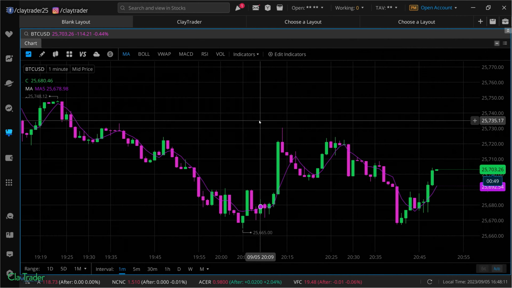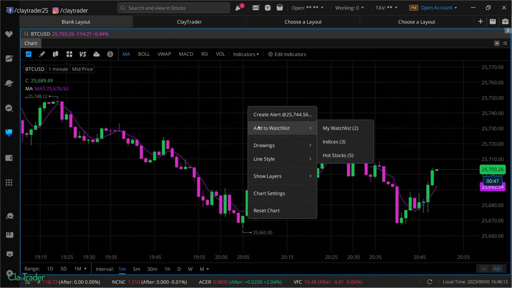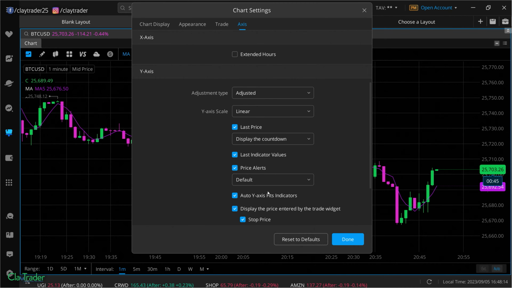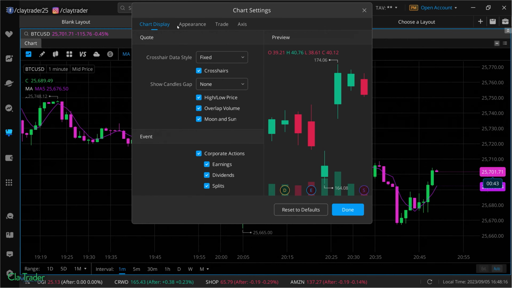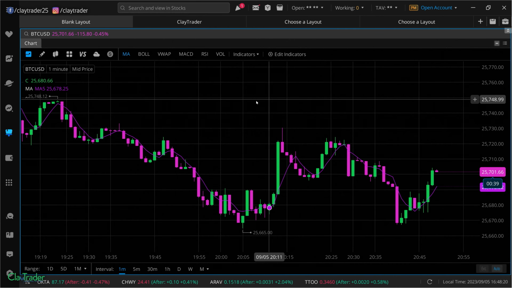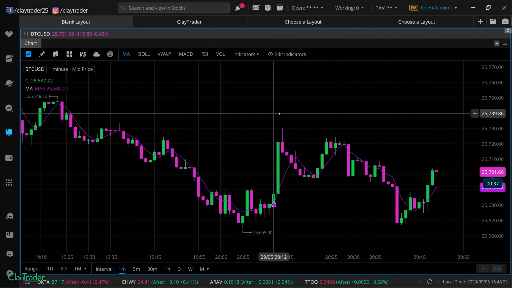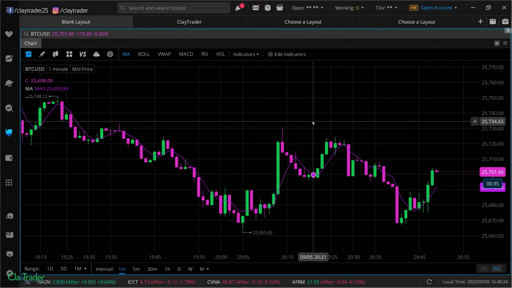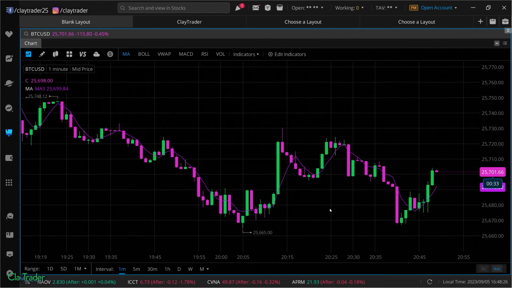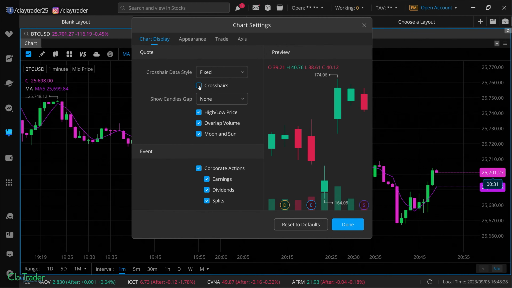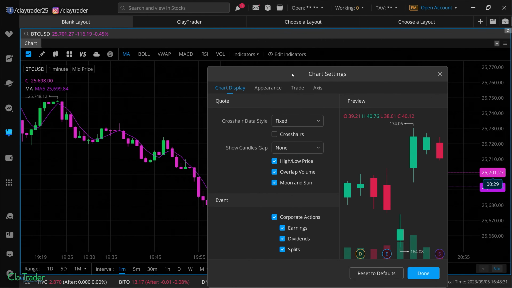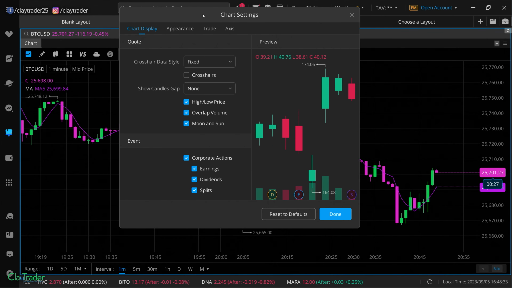But the way you're gonna do the majority of this is you're gonna right click anywhere on the chart, come down here to chart settings, and come over to the display. So the other thing I don't like is the crosshair. Crosshair being, you can see how it's just the vertical line. Again, I don't wanna see that. That's just distracting to my eye. So right click, and I'm gonna get rid of crosshair, gone. As far as, where did it go? There we go.